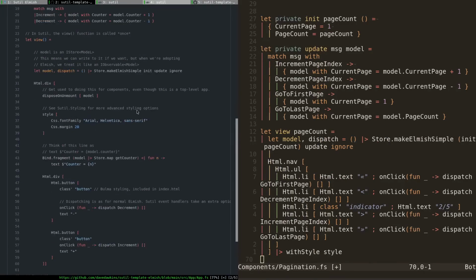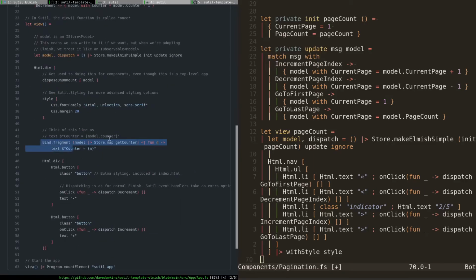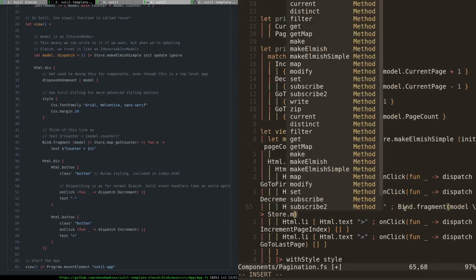Where is it? Bind that fragment model. Okay, so do it like this. Weird way. And basically I have to actually do it multi-line maybe? Maybe not. Bind that fragment model, sorted map.